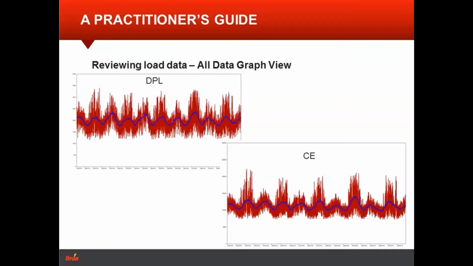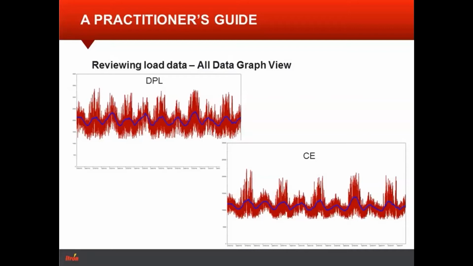The other thing we're going to look for are trends. Is the load growing slowly over time, upwards or downwards? Those are the kind of things we need to start asking ourselves, because all of that starts making us make decisions about what data we want to estimate over, all of it or just maybe the most recent. Do we have to put in variables to account for unexpected shifts up or down? And then do we also have to add variables that account for the trends? So right out of the gate, just by looking at the data, we're already starting to, in our minds, think about what variables we need.